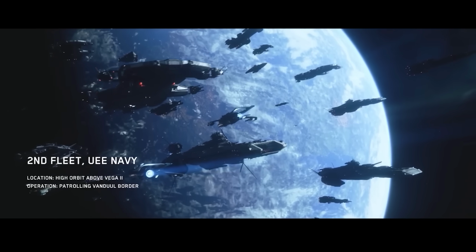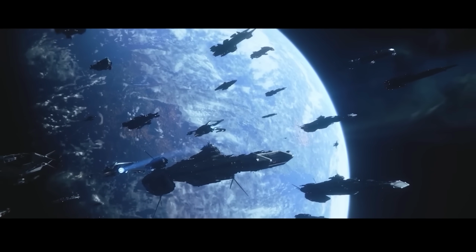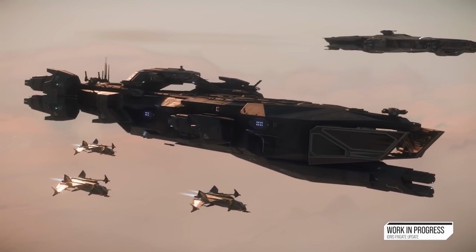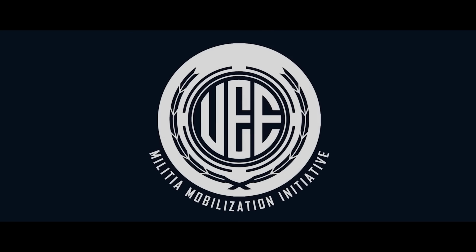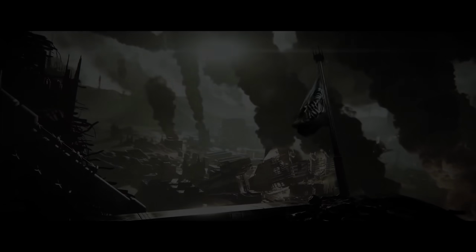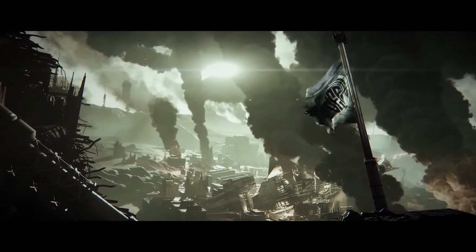Fun fact, this Corvette-class missile boat doesn't actually exist during the events of Squadron 42. It was a commission by the UEE Navy to replace the Idris as a quick-launch, smaller vessel in dangerous space. The Militia Mobile Initiative, the same initiative that has you fighting pirates like Xenothreat in the Stanton system, also helped to get this thing bankrolled and built after the opening events of Star Citizen's single-player campaign.